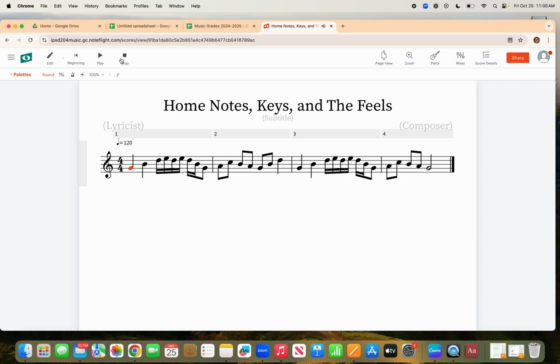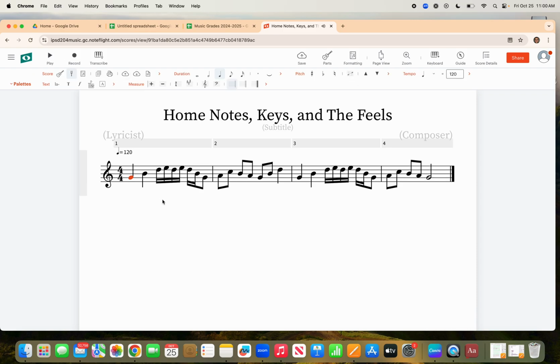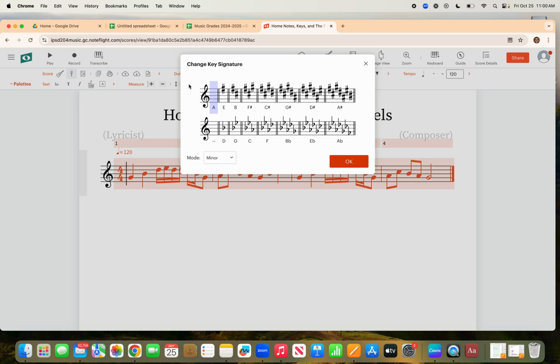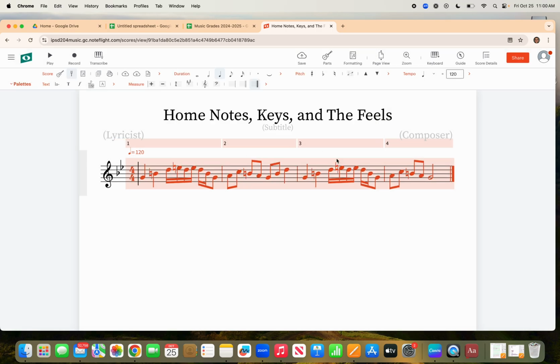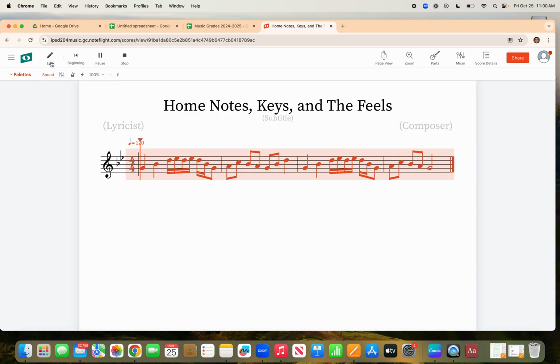Cool. Now, let's say we wanted to mess around with the feeling of this. Hit Control A. My home note is the note G, and it ends on G, right? So I'm going to go to the key signature. What if I wanted to make it minor? And I would make it G minor, because that's what I start on. I'll hit OK. Now notice it's going to have all these funky accidentals in here. Hit up once and down again, just to refresh it. And now it'll be in the new key.